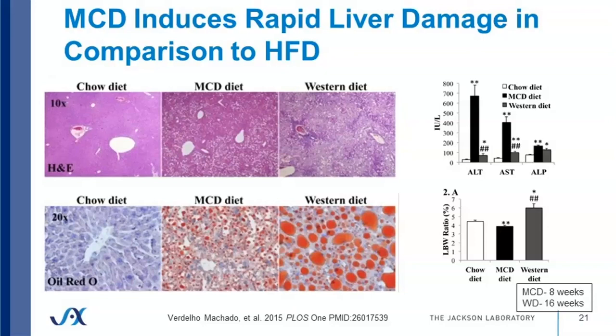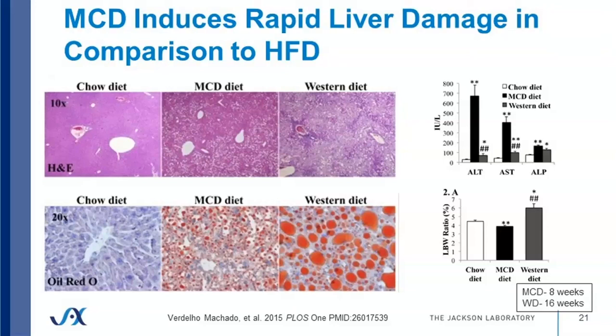When we look at liver enzymes such as ALT, AST, and ALP, we can see that while these markers for liver damage are all increased in the Western diet cohort, they're much more robustly increased in the MCD group. I do want to point out this is a great example of being cautious of tables you might see discussing mouse models of NASH or non-alcoholic fatty liver disease. Technically, both the Western diet and methionine choline deficient diet have these increased markers, but one is clearly more severe than the other. But just looking at a binary table, they might both just say yes under liver damage. Another reason going through the primary literature will be helpful in picking the best model for your research.